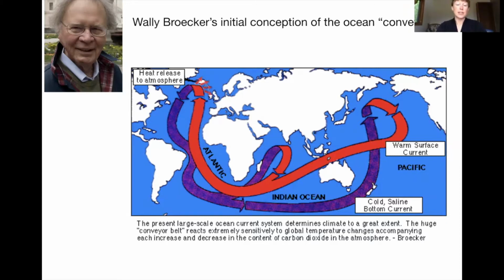So this is a very simple, even simplistic version of what is happening with ocean circulation. But the idea is that there are places where ocean water sinks because it becomes more dense, because it gets saltier or it gets colder or both. And in those places, it then sinks down to the bottom of the ocean and slowly flows around the whole world, okay?